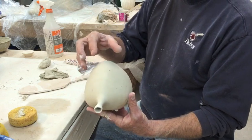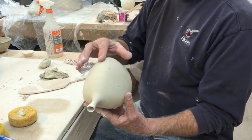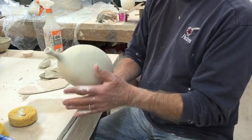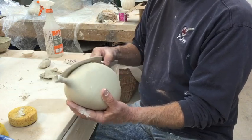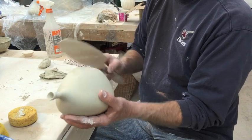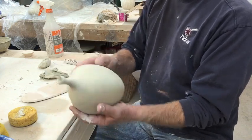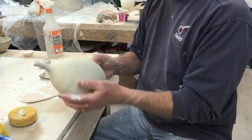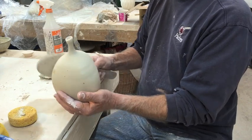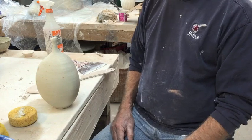But I could also, if I want to really sharpen that up, take and run a coil down here, put some slip on and run a coil down here on each one of these edges, on each one of these areas where the side ends, must be a name for that, and then really sharpen that up, make it super defined. But in this case, I think I just want kind of a gentle curve around there, so it doesn't quite hit you so much in the face. That's it. That's done. Let it dry now.